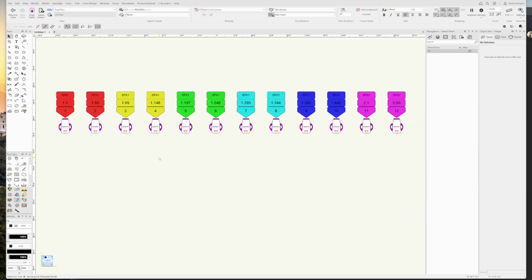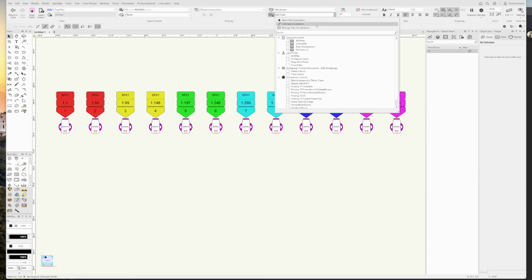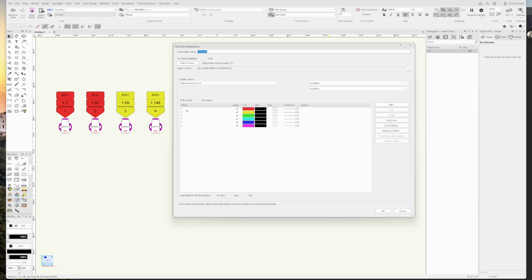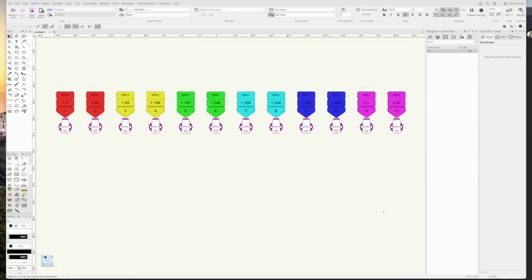And now they're automatically filling the whole data tag with the color corresponding to the selection on the data viz. That data viz only has 1 through 6 because that's the only possible values it found in the record format.